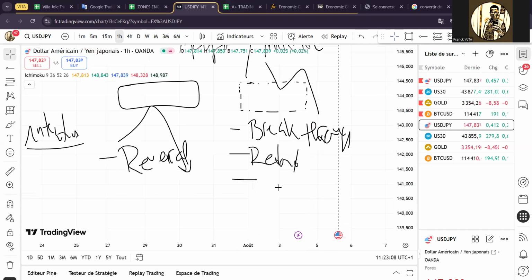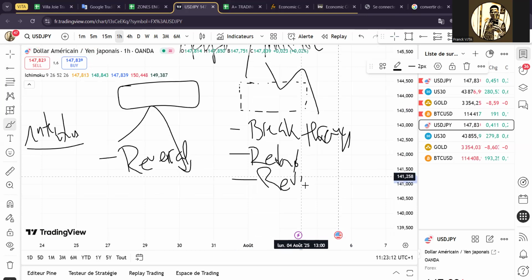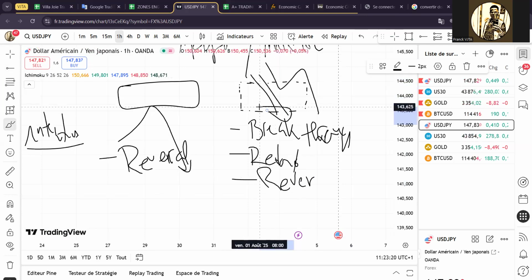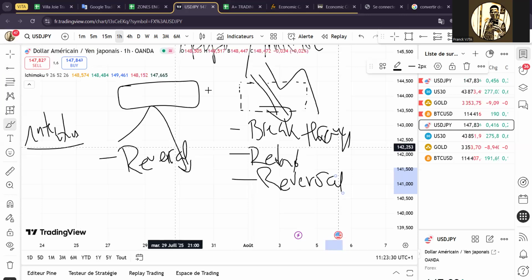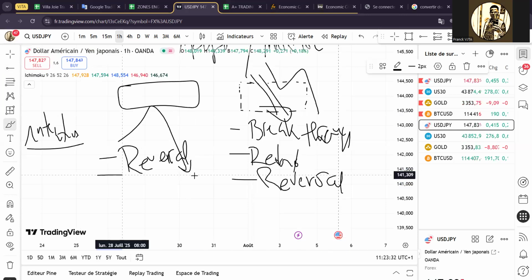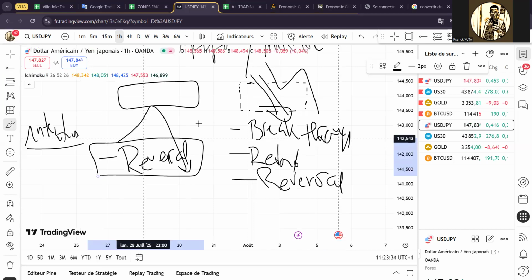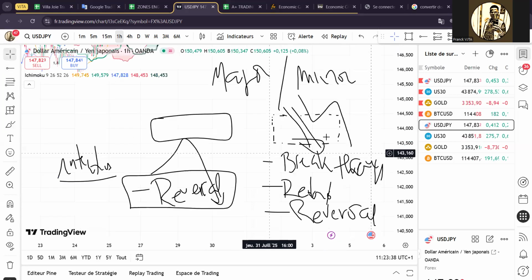Rarely do I reverse like a major. That's why I call it a minor zone, because most of the time we break this zone. We pass through that zone like a knife through butter. A reversal doesn't happen too often, right? Rarely a reversal. So those are the intentions for each zone. The intention of big zones, the major zones, is mostly reversal. So those are the intentions that you need to remember.